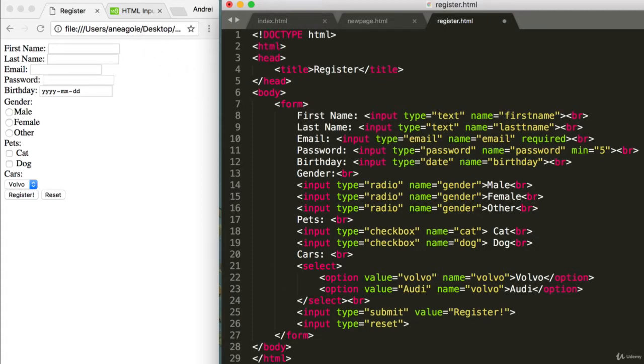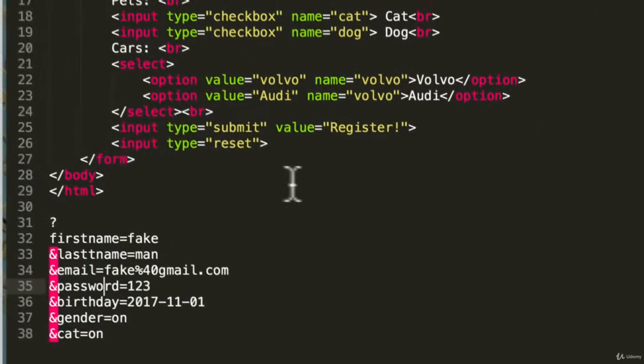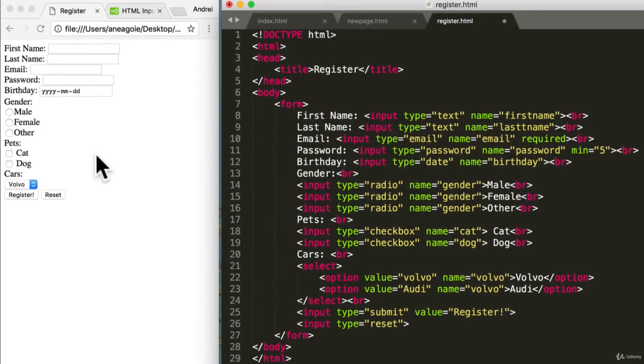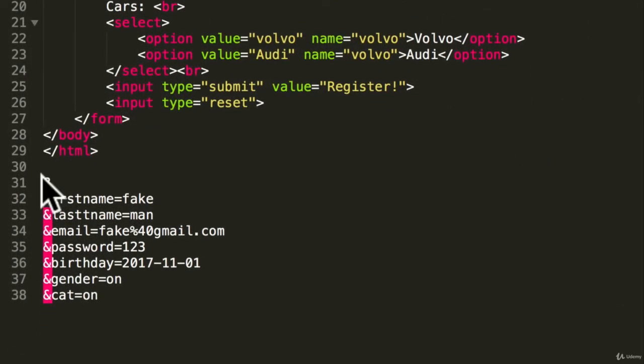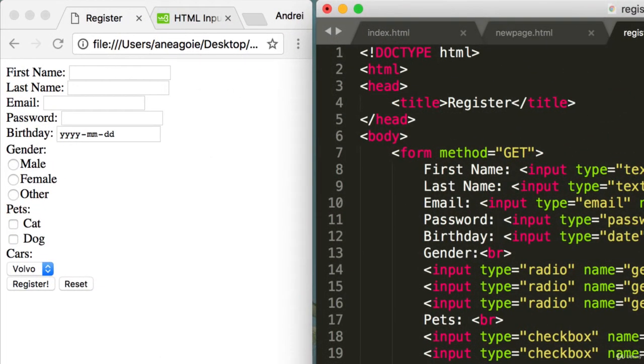But you can see over here that the values that we entered into our form were just attached to this link. And this is actually called query strings. It's one way for us to send our information to the backend or the servers, because we have to store this form information somewhere so that when we come back onto this page, the website remembers us. This was automatically generated in HTML5 with a form, but form was using an attribute called get. And this get, if I left it as this, will do the exact same thing. It will attach the form information to the URL and send it to the server.